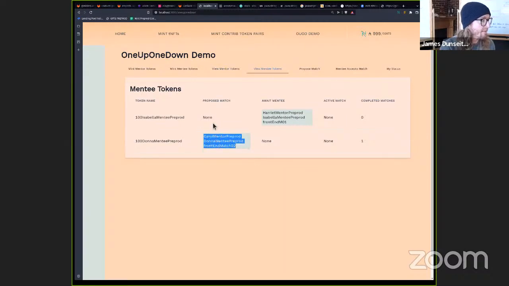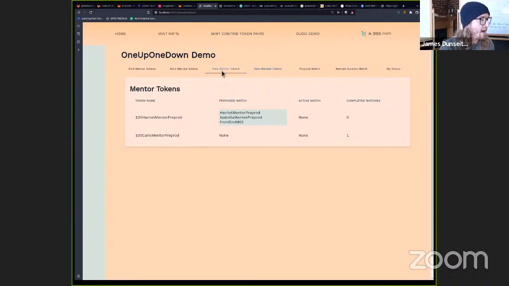Here's an example of a match that's been initially proposed to Donna, and Donna's next step would be to accept this match, which would change the state here so that she's now awaiting Carol, who would now be able to see that proposed match right here.